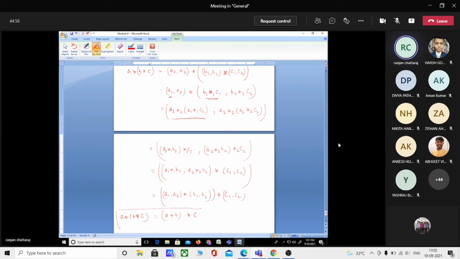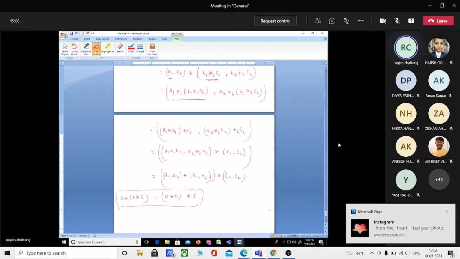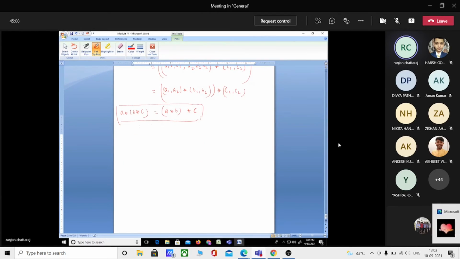So it is associated. So what do you get? This is A asterisk A, identity, asterisk A. How do we define the identity? You see, if you are writing the identity element, no problem. A inverse. So how to find the identity?